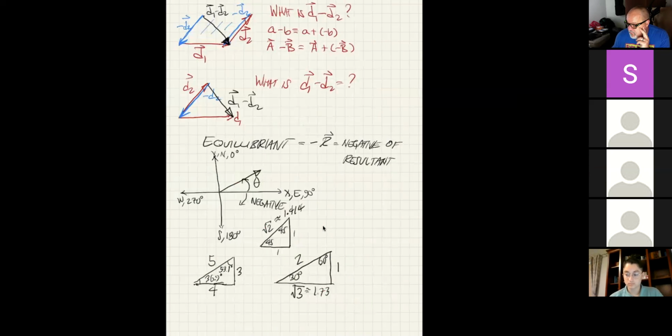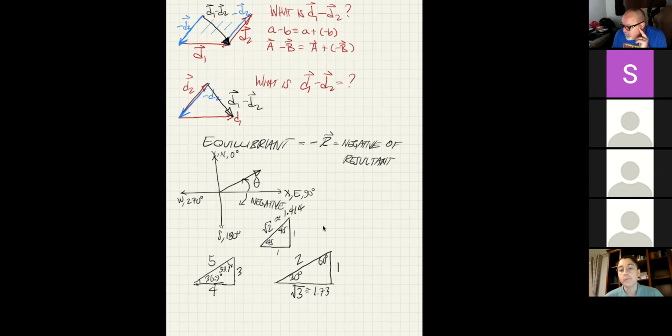If you want to subtract vectors, we had to use that definition of subtraction from algebra. A minus b is defined to be a plus the opposite of b, which means the negative of b. So when you write two vectors that are head to tail, like I did here, d1 and d2 in red, first thing I want to do if I want to calculate d1 minus d2 is I multiply d2 by a -1, and that means I just basically turned it into that blue vector where the head of the vector is now down at the tail of the original d2.